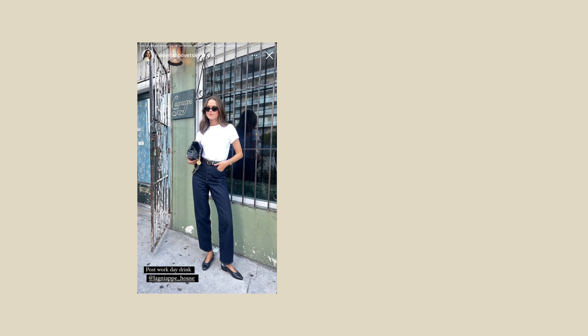For the next look, I got inspiration from a style with a white basic t-shirt. Mine is from Uniqlo, and I've got Uniqlo wide-leg dark wash denim jeans — a little bit like a trouser-jean hybrid. I really love how the girl in the first image has a black belt. I've got this really simple black belt — I think I just got it from Kmart — and I feel like the belt just ties it all together.